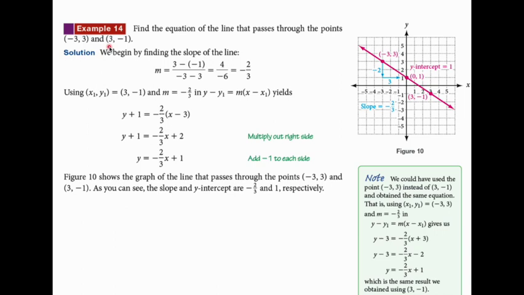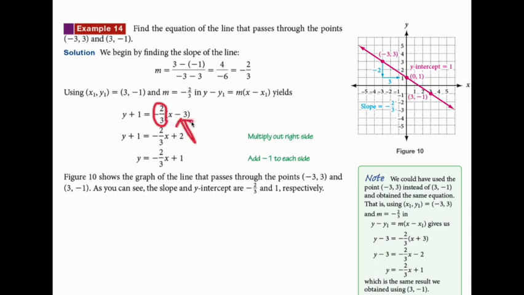When we put this in point slope form, we can use either point. It doesn't matter. Since both of those points are on the line, no matter what I put in for x1 and y1, we're going to still get the same answer. So it looks like the author of the book chose to use this point here when he plugged it in for x1, y1. So the negative 2/3 goes in for the slope.